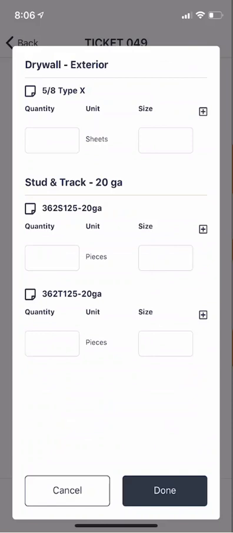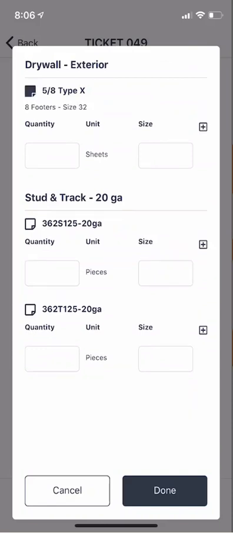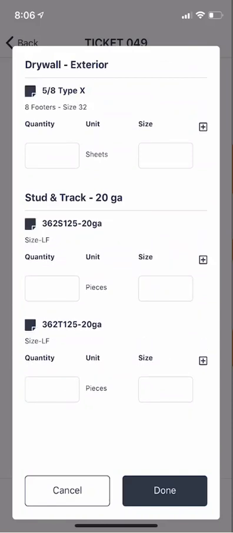And that's going to bring you to the input screen. Now we have an update coming shortly, which will automatically display the notes. So any notes that are associated with this item, you're going to see directly underneath that. So a lot of the times for your company setup, the guys in the office have already taken care of this, but you will have notes on what to put into the size.